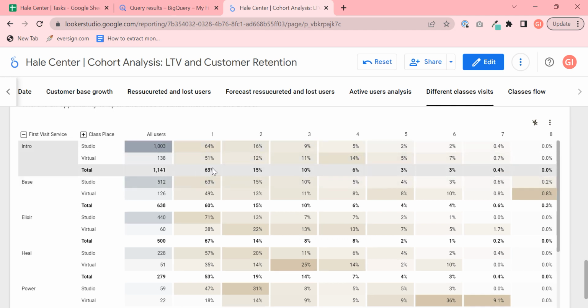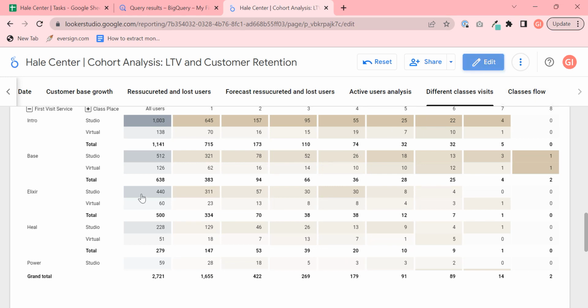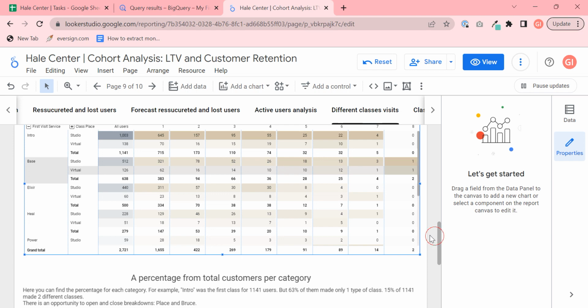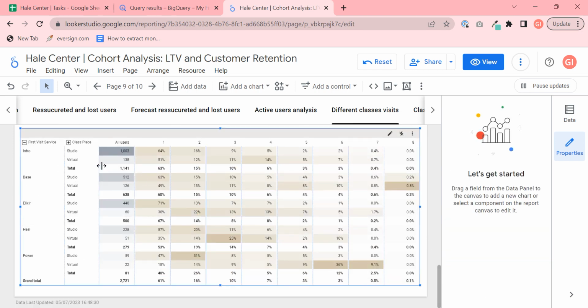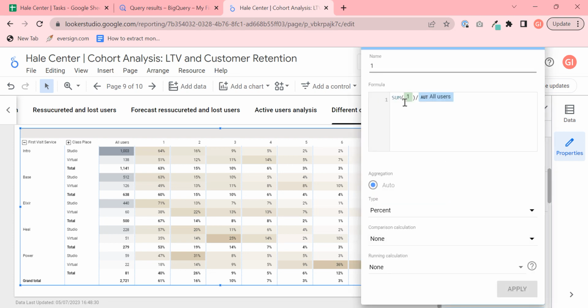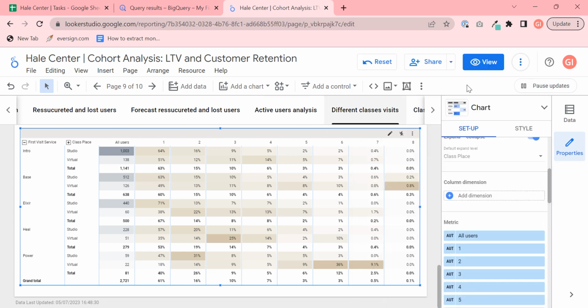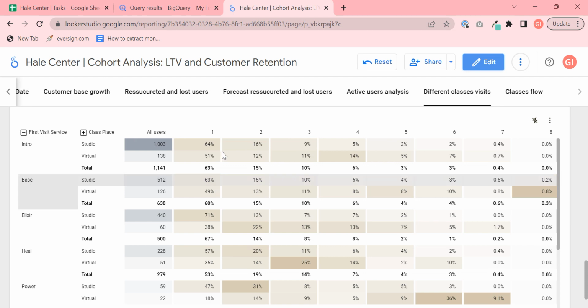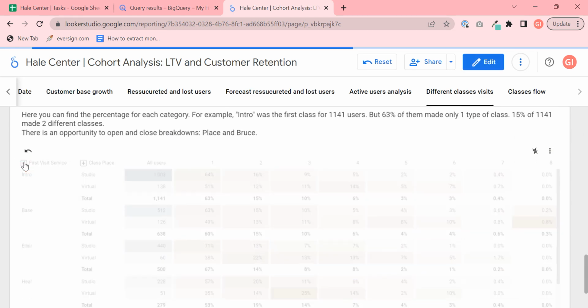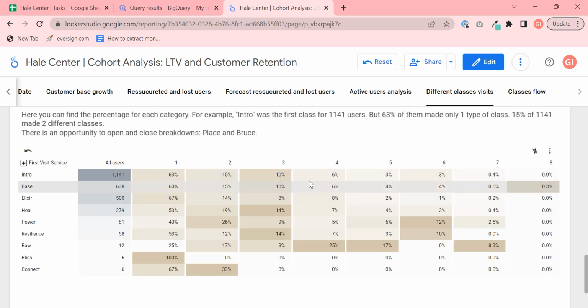Percentage 63%. It is a percentage of all users. Let me confirm this, but I'm sure that I did this one, by all users. So this percentage, let's close it.